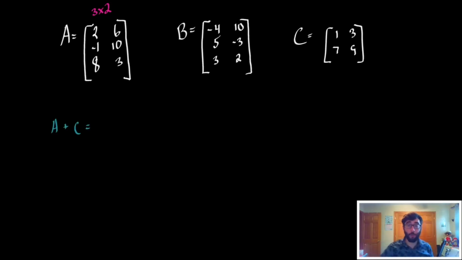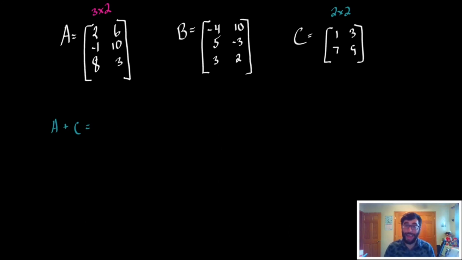Remember earlier I said that in order to add or subtract matrices together, they have to have the exact same dimensions, and you should now kind of see why. For example, if I try to do matrix A plus matrix C, notice that matrix C is a 2x2 matrix, something that we call a square matrix. Not crazy important, but it is kind of useful. Notice that these two don't have the same dimensions.